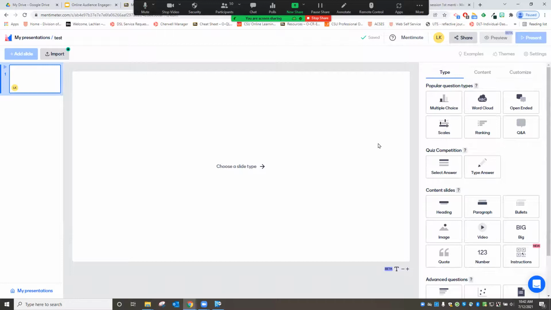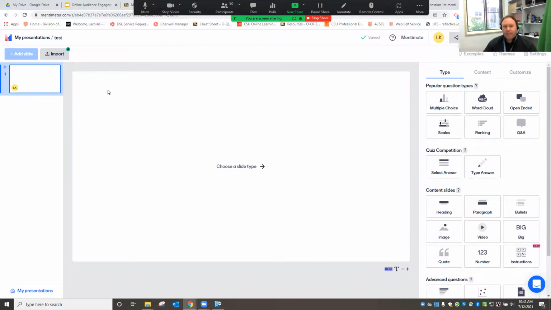Could you explain that again, Lachlan? You're saying that you could create a template for Mentimeter in PowerPoint. So it allows you to import PowerPoint slides into Mentimeter. So each of the slides would be in here with your existing presentation, and then you can create interactive activities that sit inside that presentation. So it can be launched live and people can participate with parts of your presentation as long as they've got the joining link, or it could be embedded.